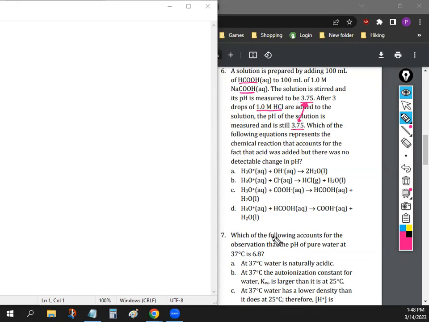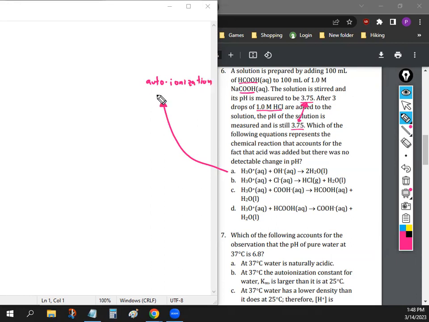Okay, for this one, we have to go through every single one of them. Let's just go through them one at a time. The easiest one I think to get rid of is the first one. If you take a look at this reaction, this one is actually a special one. It has a name. Does anyone remember the name of this reaction? Self-ionization. Yeah, self-ionization or auto-ionization of water.